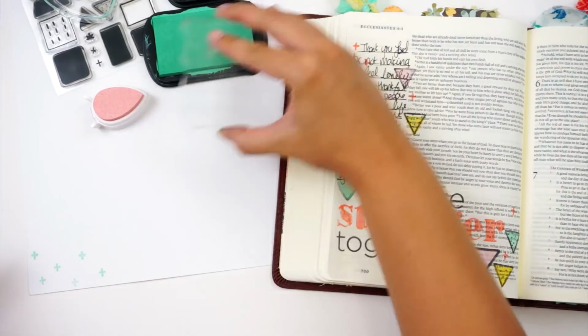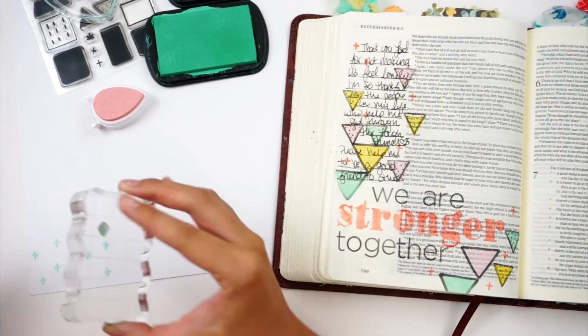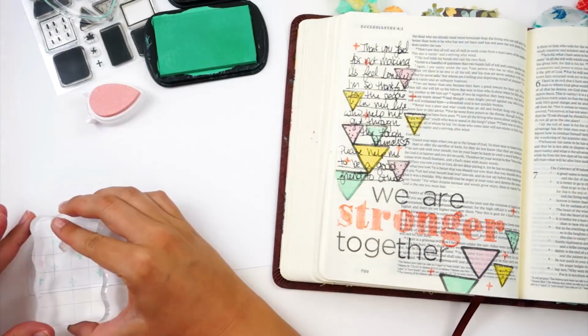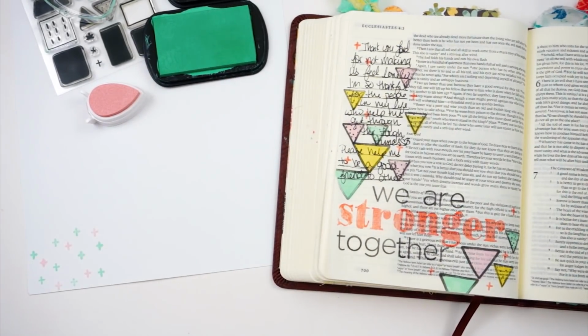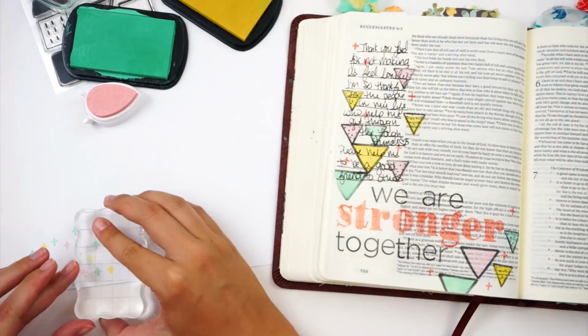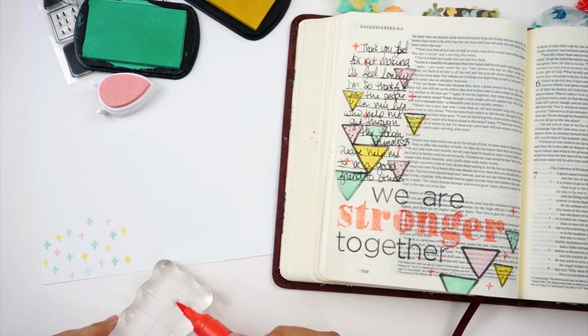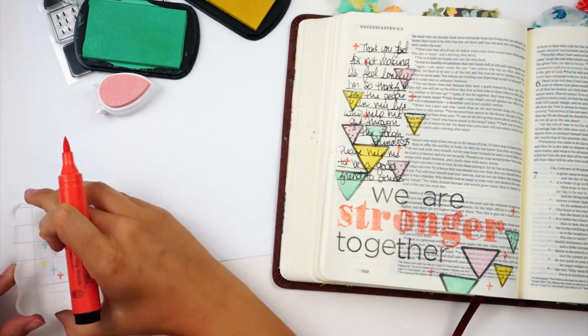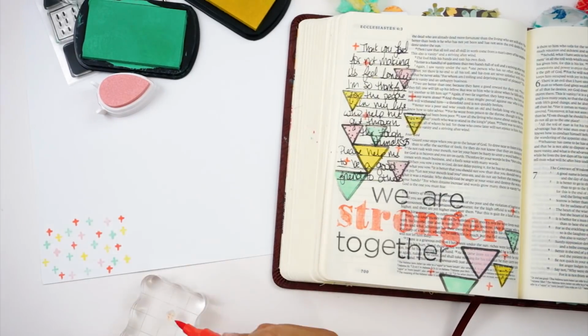So there aren't really any tabs that come in this month's kit, and so I'm making my own tab. I have a piece of cardstock, and I'm just going to use that same cross stamp and stamp it out several times in the different colors and create my own kind of patterned cardstock. And then I'll take the We Are Memory Keepers tab punch. That is a must-have also for me.